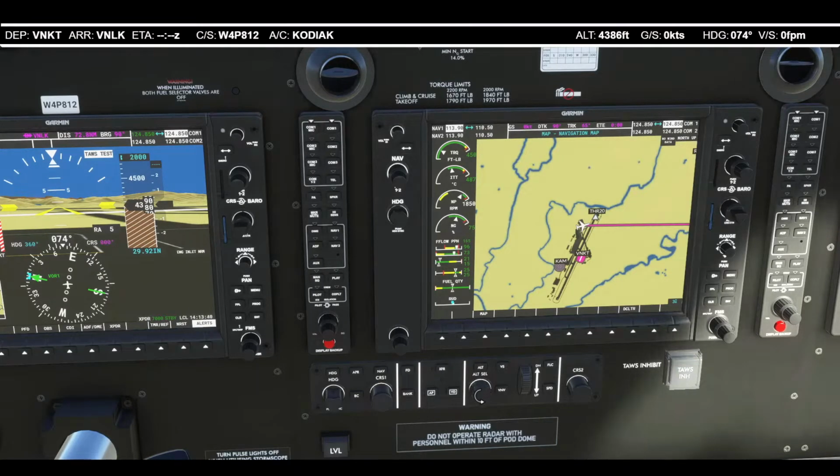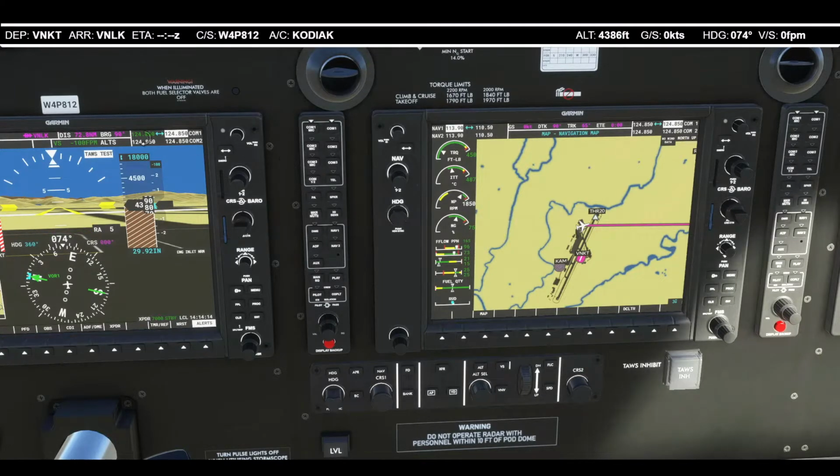Let's go 18,000 feet. There it is, 180. We do not press altitude, we press the vertical speed.